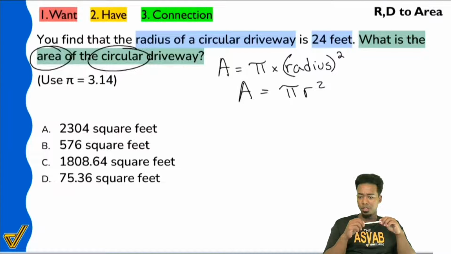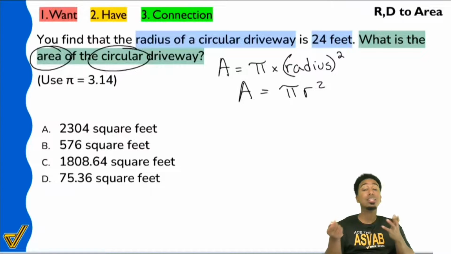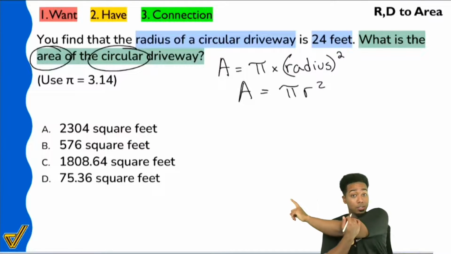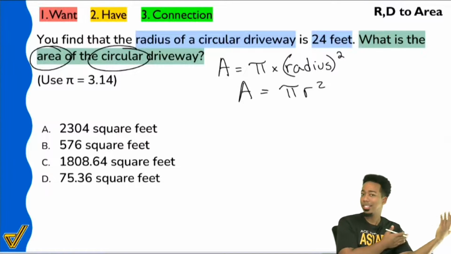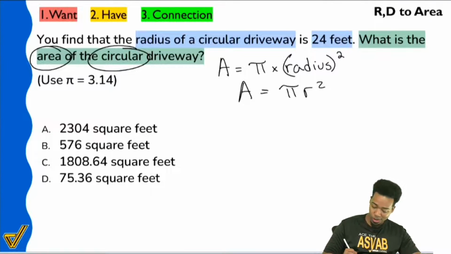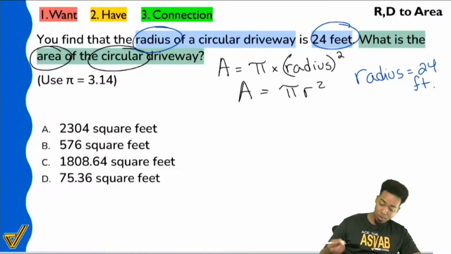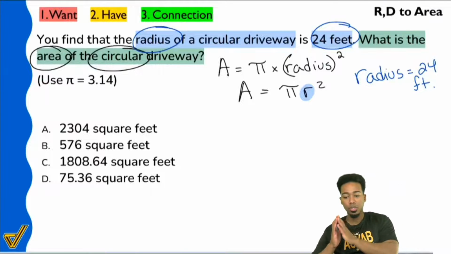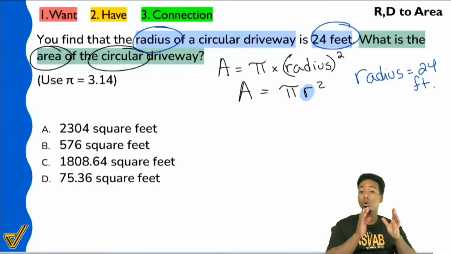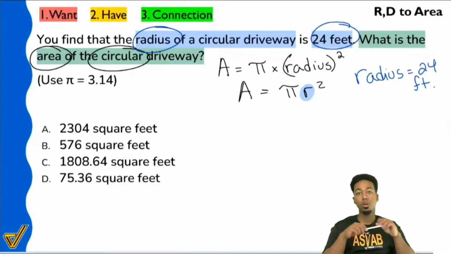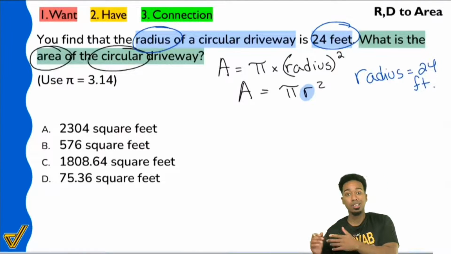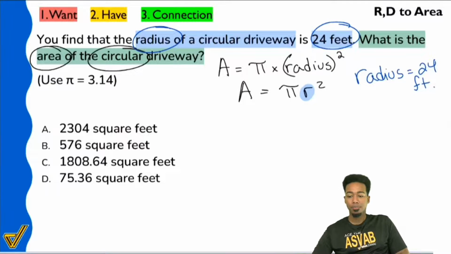Hey, no worries, JB. Exactly, everybody. It's the radius. We need to plug in the radius to the formula. We're given the radius in the problem. No problem there. No big deal. We got it. Boom. Radius is 24. Okay. That's that right there. So yes or no, before I continue, do you see why we don't have to do anything to that 24? It is the radius, so we can plug it in for the radius. Do we see that?